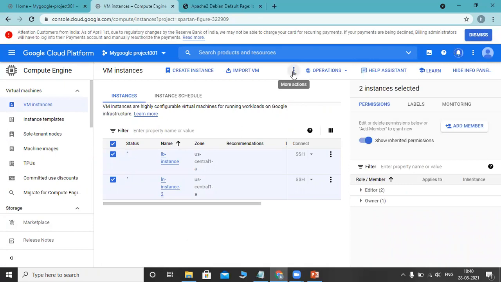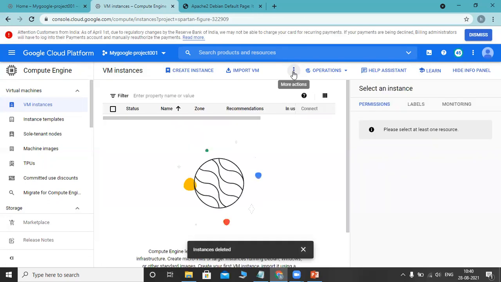So here one important note we need to observe is that while creating a custom image, we need to stop the instance or you can delete the instance. Nothing will happen. Either you can stop or you can delete the instance.